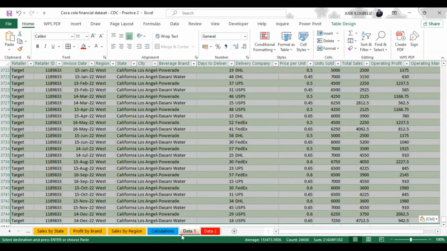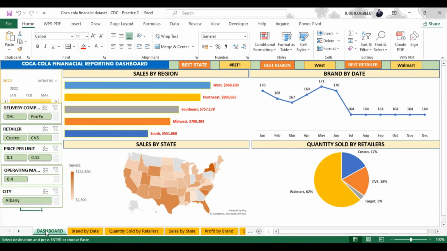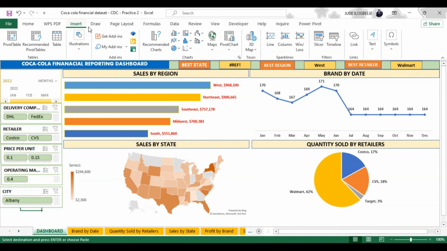And after we have done that, we go back to our dashboard again, and it looks as if nothing has actually happened. So we'll go to insert, and we'll go to insert.